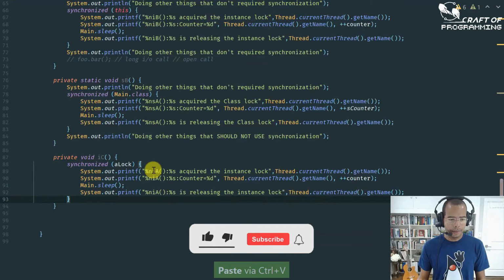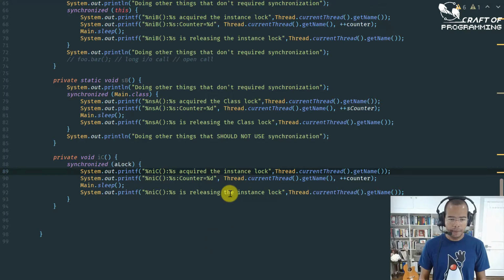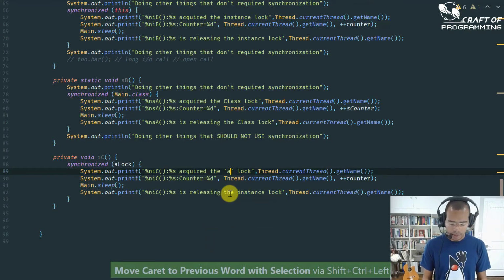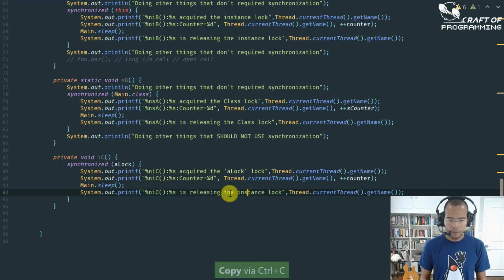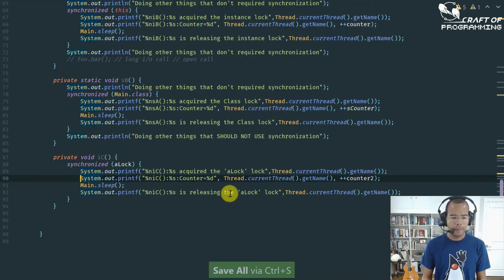So I'm on method C, and I am synchronizing on the A lock instance, then releasing the A lock instance, and obviously I am updating the counter2.